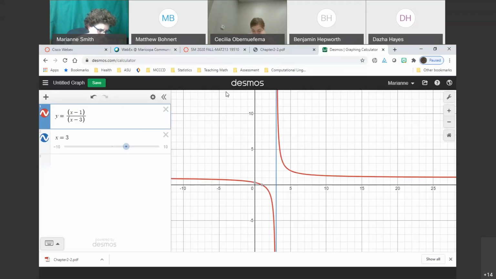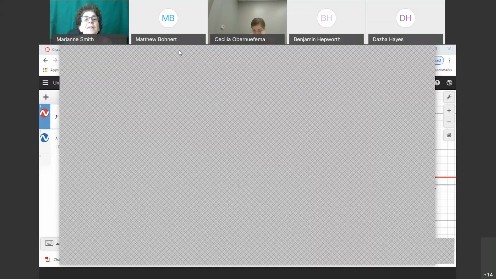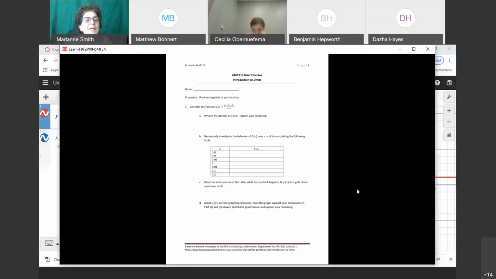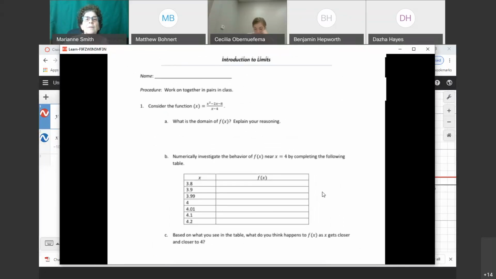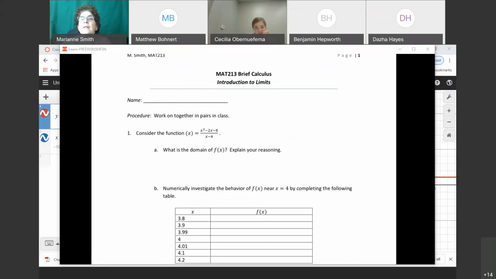And if we do parts of these together, that's great. Whenever I upload things, I will make sure that you have the whole sheet. So let me share this app with you. Hopefully everybody can see my worksheet, and I will make it larger. Everybody good with that? Everybody seeing what looks like introduction to limits? I'm going to get the chat open in case you've got questions while we're moving through it.